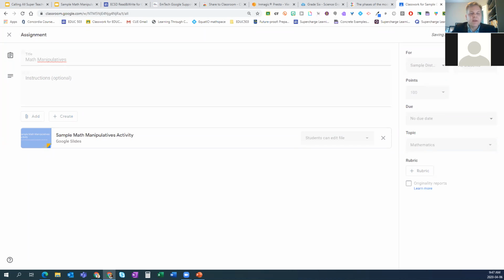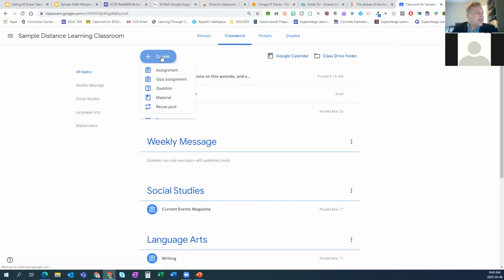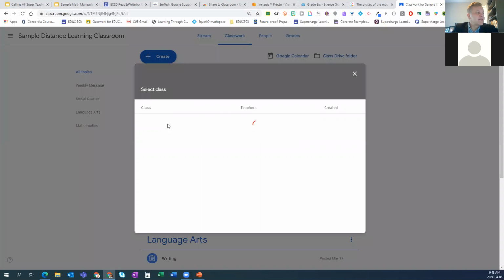and hit assign, do I have to start from scratch and do this whole thing from scratch again to get it to the next 5 and the next 5 and the next 5? No, I don't. I can reuse that post and choose the next 5 and leave everything the same way. Here's how to do that. Let's say create, and this time I'm going to go reuse post. This is magic, people. If you haven't tried this before, create and reuse post. You're going to pick that, say which Google Classroom it was in that particular assignment.